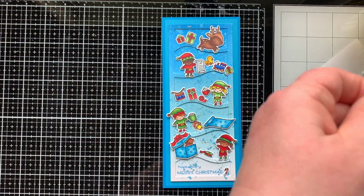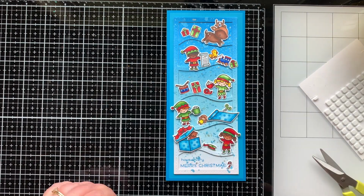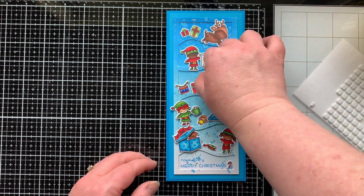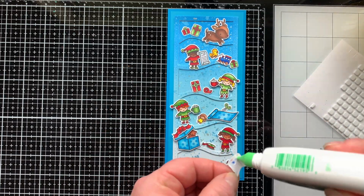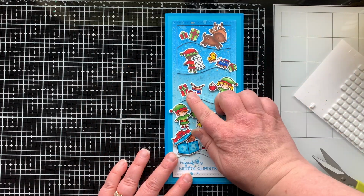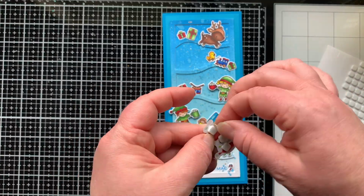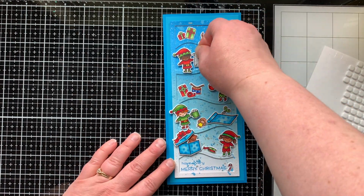Wouldn't that be cute? I didn't do it yet because honestly, I spent a lot of time coloring these images and die cutting them out, and it was so much fun. It was just needed. I really enjoyed playing with my Copics. I recently charted them all out, color swatched them on a chart, and just seeing them on the chart really inspired me to play and color with my markers, and this was the project I did that on, so I had a ton of fun playing with them.